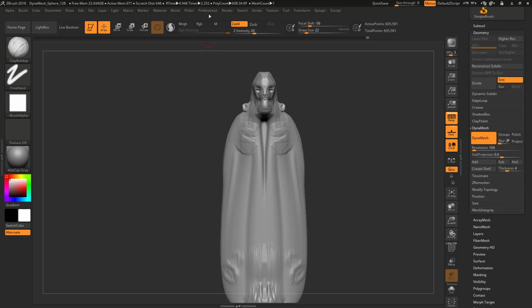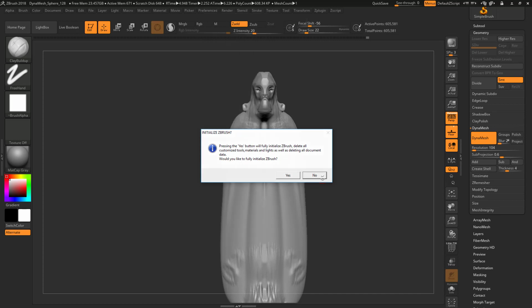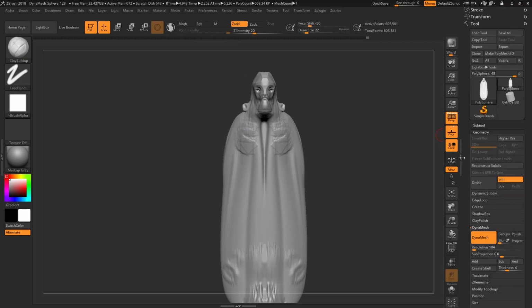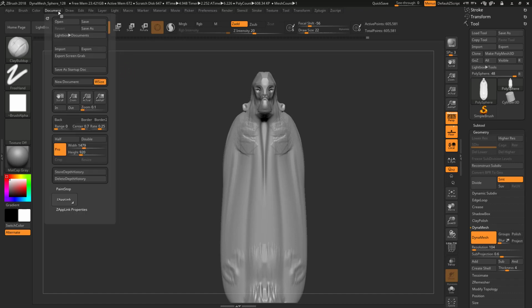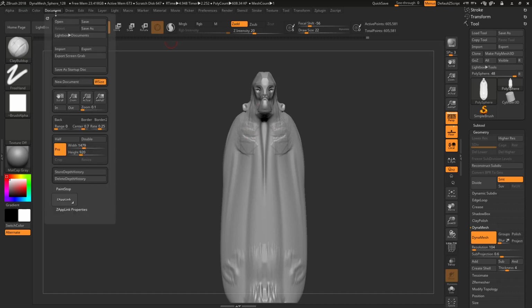Yep. Okay. Let's leave this thing behind. I'm gonna initialize ZBrush. This is a way to just quickly restart ZBrush. You go Initialize ZBrush. Let me show you how to save things in case you might want to save what you currently have. Let me show you first what you don't want to do. You do not want to save the document. The document is this thing here. It will not keep your model. If you save the document, you'll lose your work.